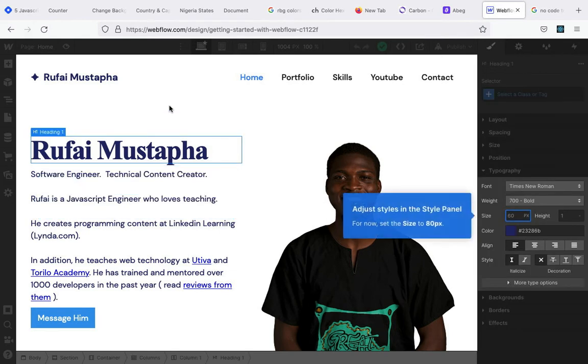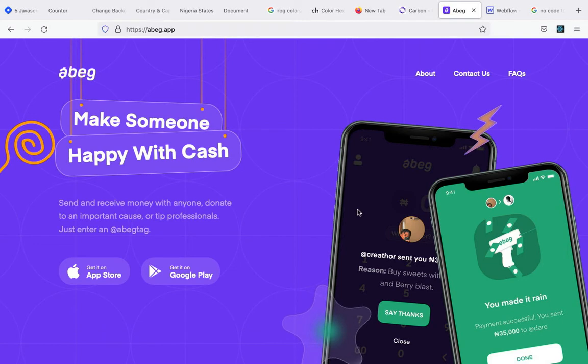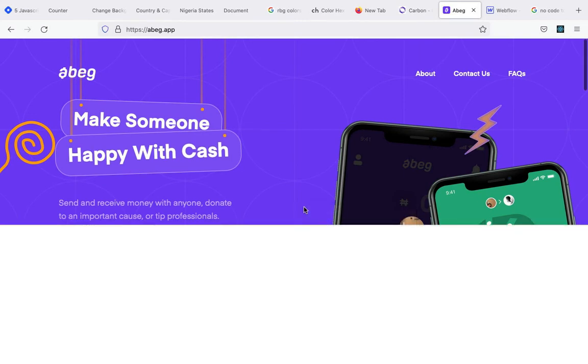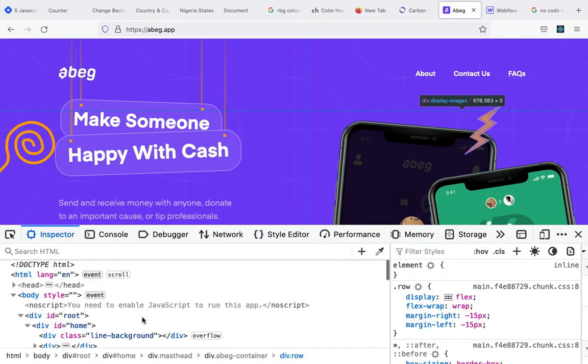You can see on the left hand side, I can change the size of this thing and it will change. If I want to change the color, I can come here and change it, and it will change. You can change the font size of anything. This one was built, this one was written, while the other one was generated.